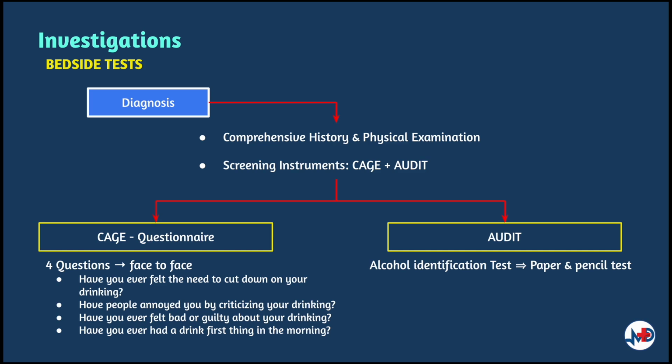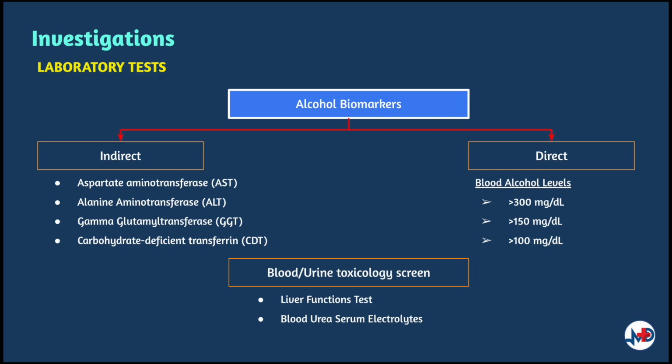E for eye opener. Alcohol biomarkers are generally divided into indirect and direct biomarkers. Alcohol biomarkers are physiological indicators of alcohol exposure or ingestion and may reflect the presence of an alcohol use disorder. These biomarkers are not meant to be a substitute for a comprehensive history and physical exam by an appropriate health professional. Instead, alcohol biomarkers should be a complement to self-reported measures of drinking.